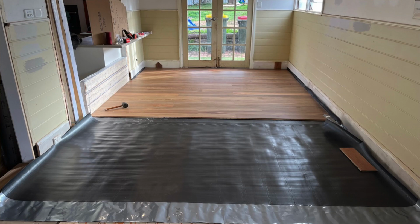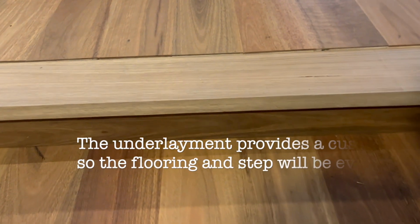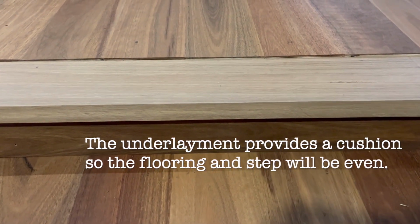Once we ripped those down and gave them a light sand, they were ready to go in, and then we put a few coats of matte stain on them to seal them. It was important these went down before the flooring did, because we wanted to lay the floorboards in the same direction as the other rooms of the house, which means we were terminating the boards into the step. So we wanted to make sure we were maximizing that space and leaving as little gap as possible. But of course we knew we were going to have to sort out some kind of cover between the step and the flooring.